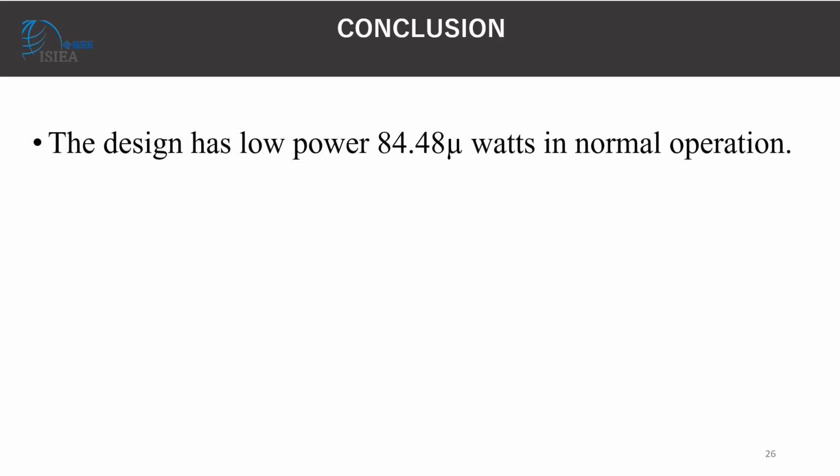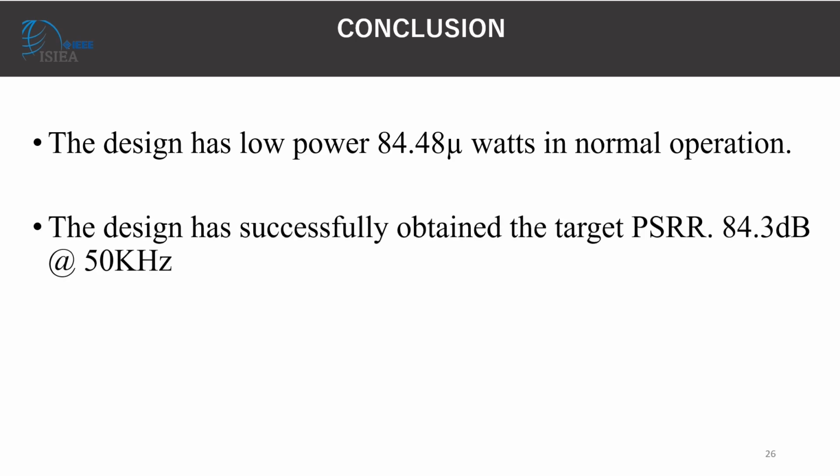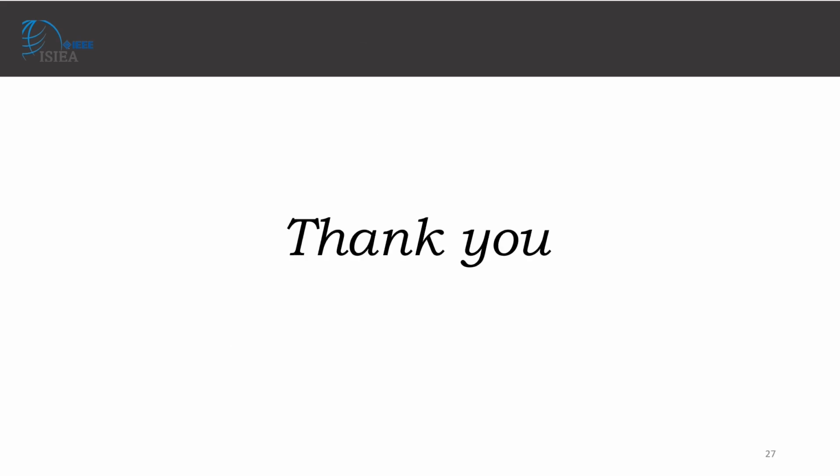So in conclusion, the design has obtained a low power consumption of 84.48 microwatts in normal operation. The design has successfully obtained the target PSRR of 84.3 dB at 50 kHz. The design has a low temperature coefficient of 6.93 parts per million per degree Celsius in the TT corner. Overall, we have obtained our target objectives. So that would be all. Thank you for listening.